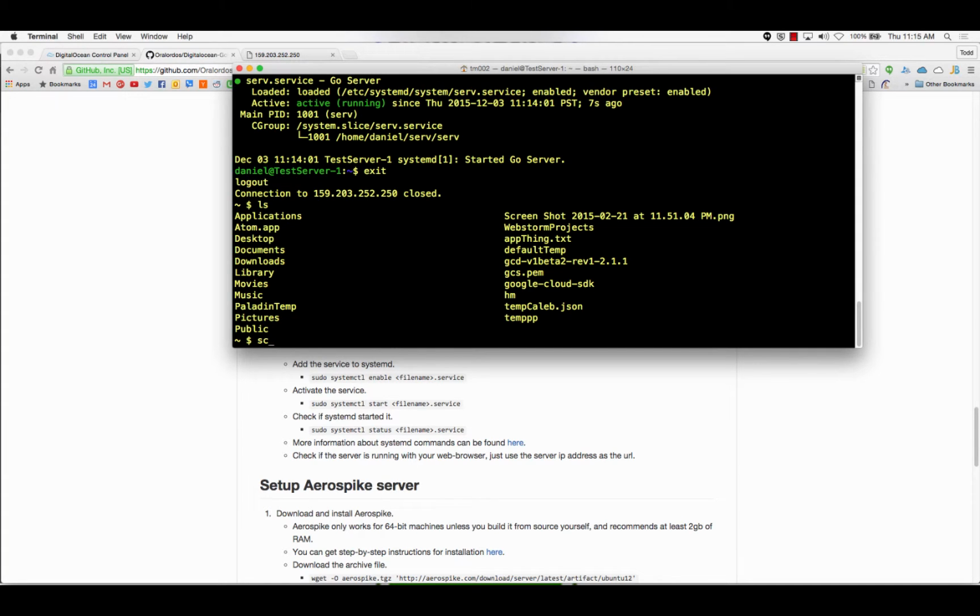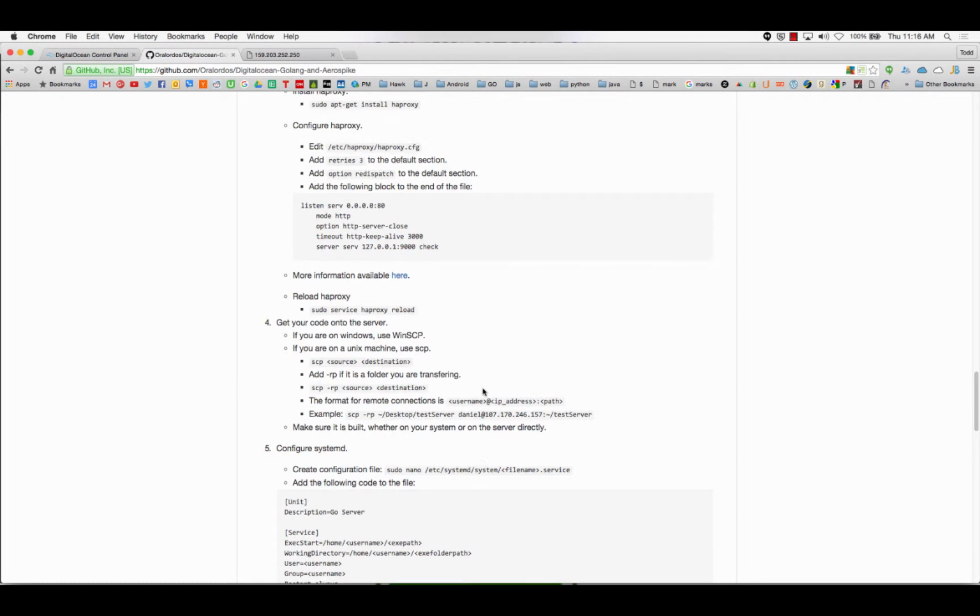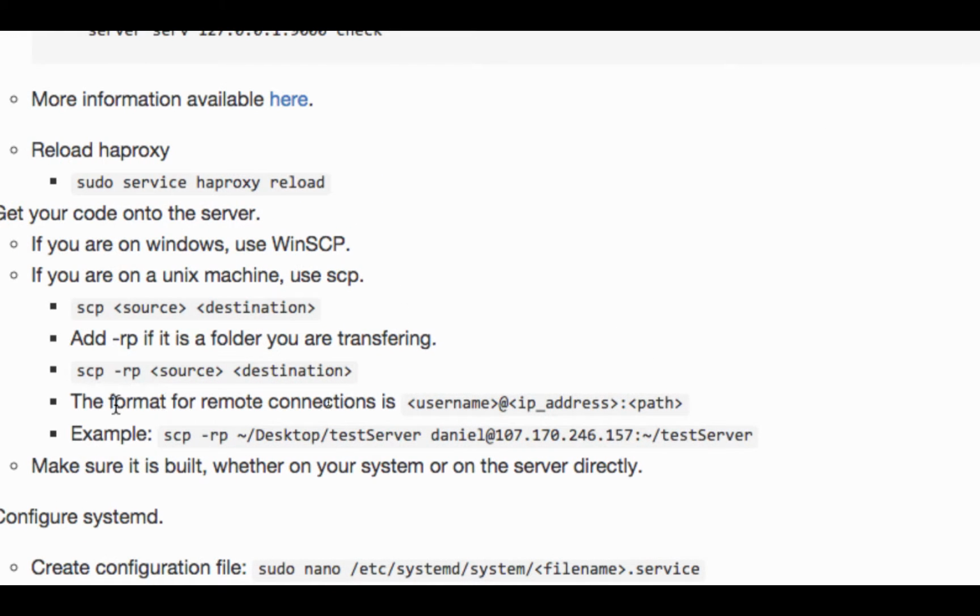You've got secure copy. The way you run it is you're on your own system. Right now I'm not SSH'd in, I'm on Todd's system. And it's scp, and you give the source, which will be some files on your system. So I'm just going to put the screenshot here. And the destination is the second argument. You can put another place on the current device, but for a remote connection, you use this format.